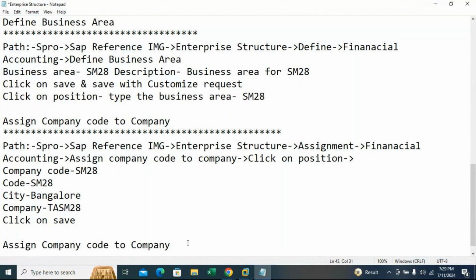Assign company code to credit control area.